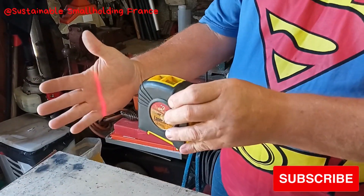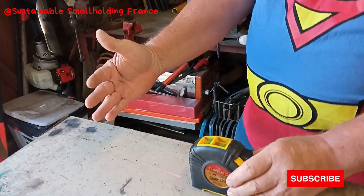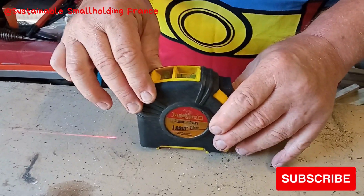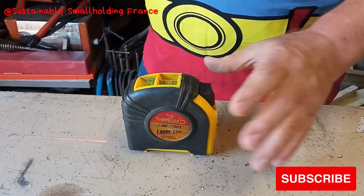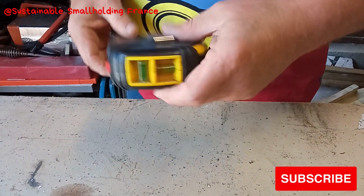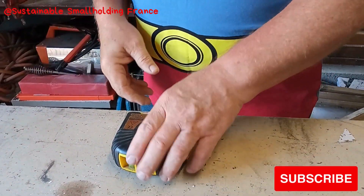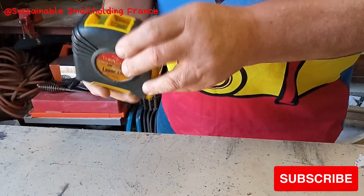Laser on. So we've got a laser — I can just shine it in my hand. You can set it down and it'll project a vertical line for you. You can check it's vertical by the bubbles, then just adjust it and it'll project onto the wall. Or if you lie it flat on something, it'll project onto the wall again, or the ceiling, or whatever you want to do.